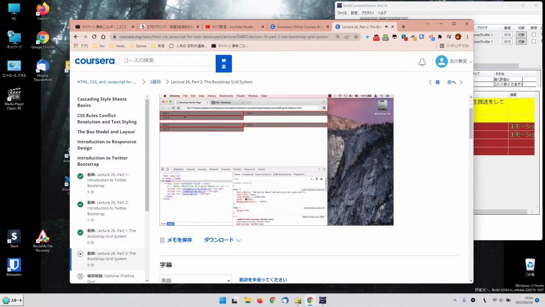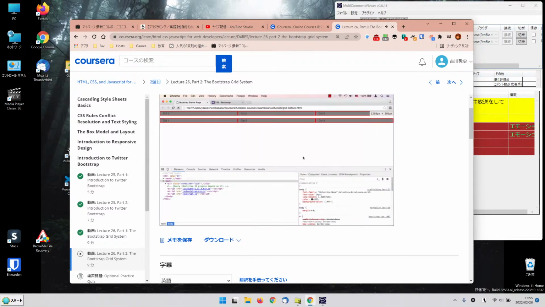So you can see the first set of rows is behaving 1, 2, and 3 on the second line, and so is the second row: 1, 2, and the third column is on the line right below. Okay, so there's one more variation that I should show you that you should really pay attention to.